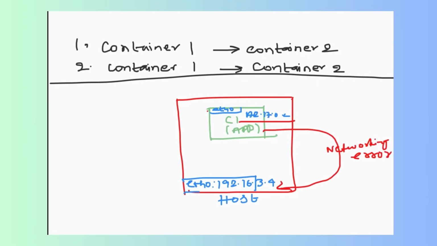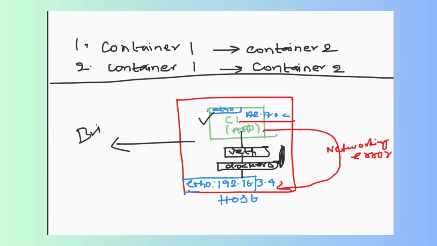So to solve this problem, what Docker has done is whenever you create a container, Docker creates a virtual eth. Okay. So there is a virtual Ethernet, which basically is docker0. You can also try it on your laptop and see. Without this virtual network, a container cannot talk to your host, right? So by default, whenever you are creating a container, this gets created, right? And this is called bridge networking.